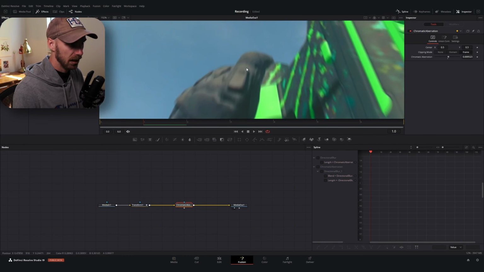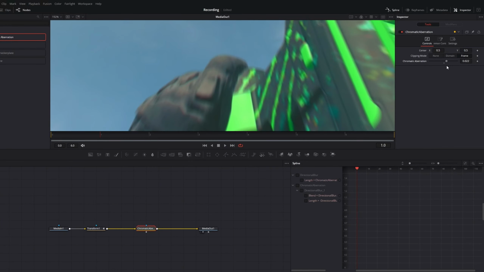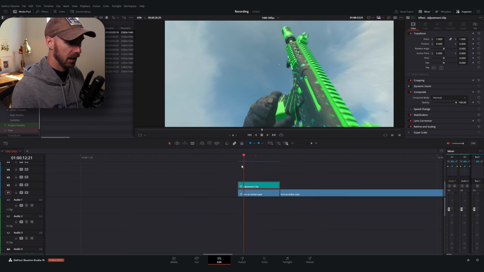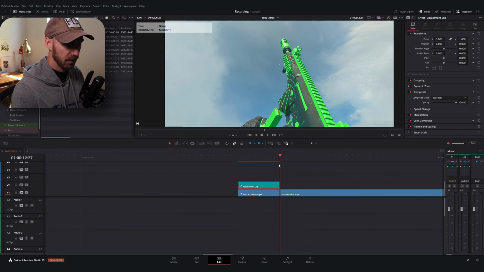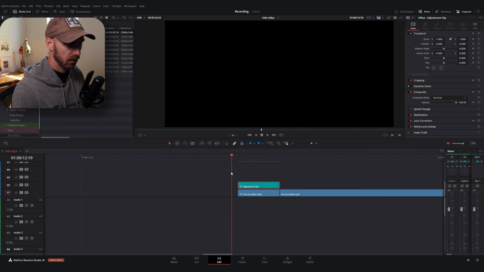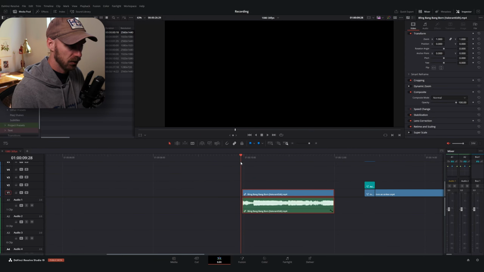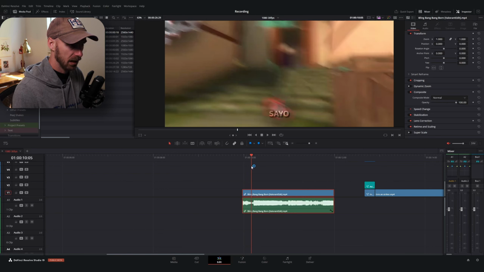And if I zoom in on, say, the hand here, and I increase our aberration amount, we can see the red and blue layers. Perfect. There we go. The opener is done. It's pretty quick, but that's in essence all that was. Just a little whoop. Okay, so we just got a little zoom in before we hit the clip.